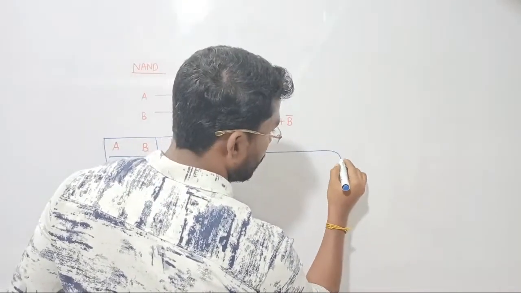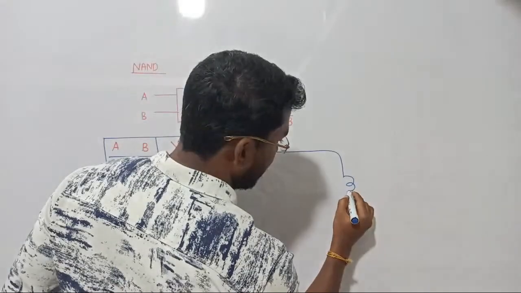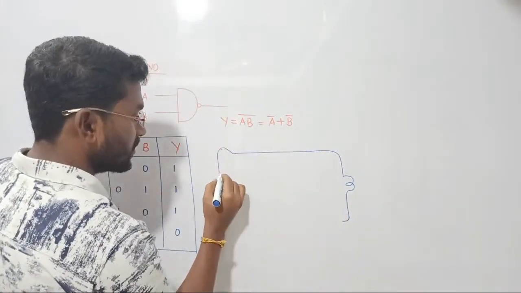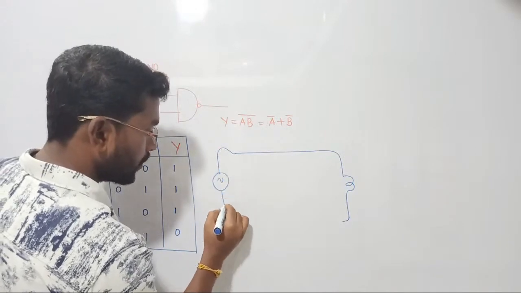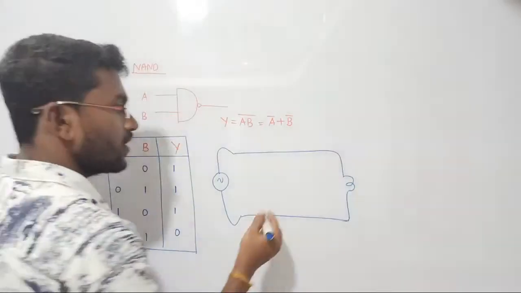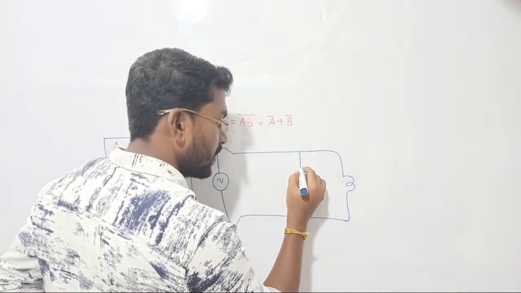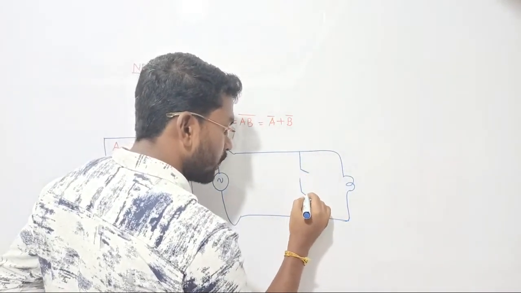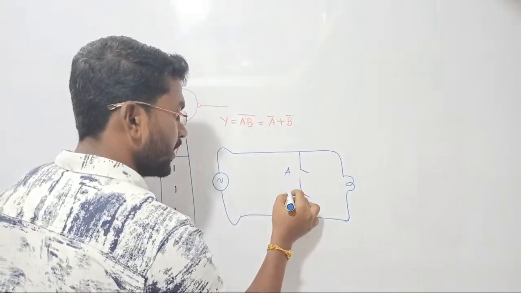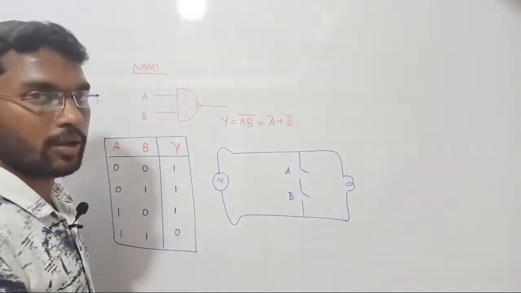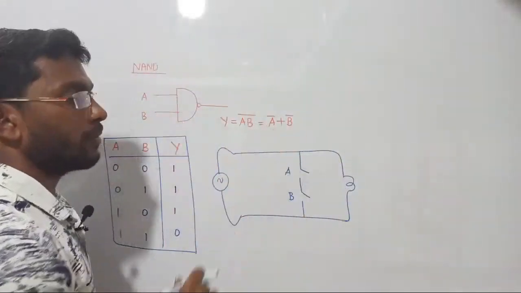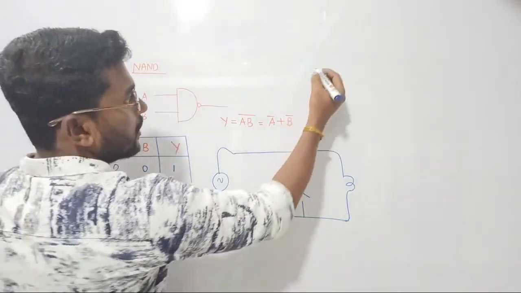So let's see once again. Let us connect the LED bulb here. Yes, the bulb is connected. And let us consider our electrical supply. Yes, that is also over now. What is our next target? Let's connect the switches. First of all, I am in need of A dot B. For that, I'm just connecting switch A with B such that A and B are going to be multiplied, and since they are connected in parallel to the bulb, automatically the complement will happen. Shall we check? Yes, let's cross check.